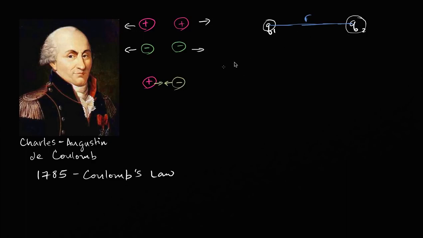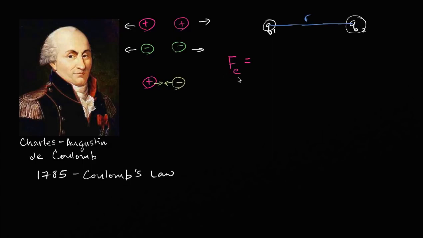But the magnitude of the force, which I'll just write as F, the magnitude of the electrostatic force, I'll write the subscript E here for electrostatic. Coulomb stated, well, this is going to be, and he tested this. He didn't just guess this. People were actually assuming that it had something to do with the products of the magnitudes of the charges, and that as the particles got further and further away, the electrostatic force dissipated. But he was able to actually measure this and feel really good about stating this law.